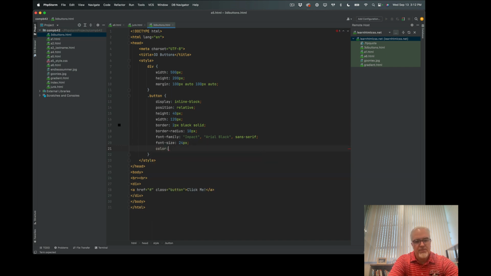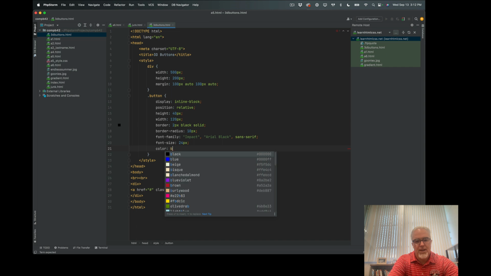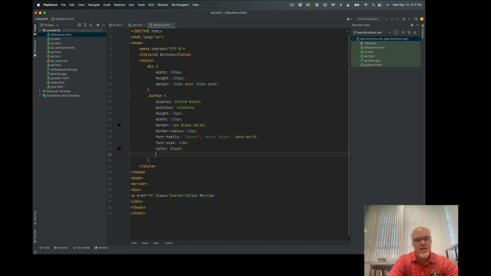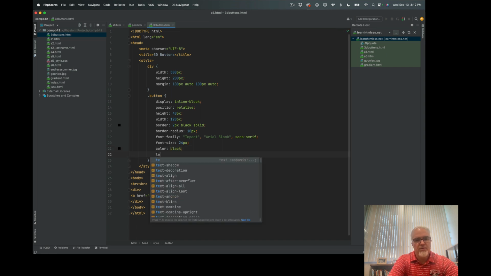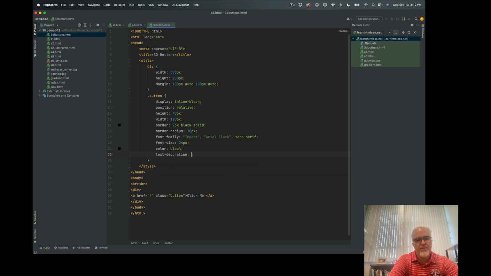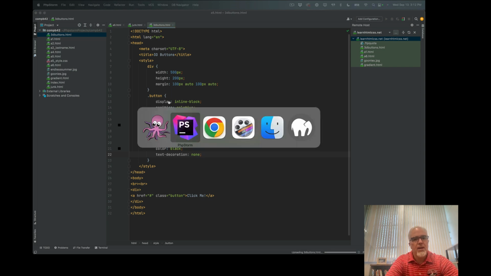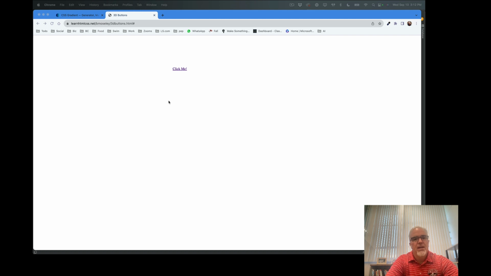And we're going to specify the color as black as well. And we're going to remove the underline by doing text decoration none. And so this will give me, so far, a very plain looking button.